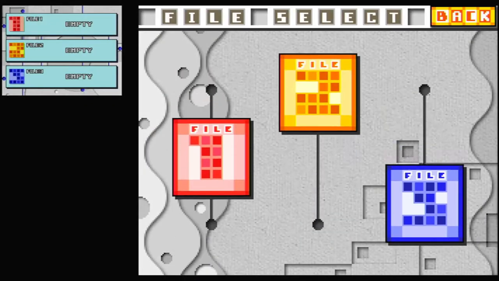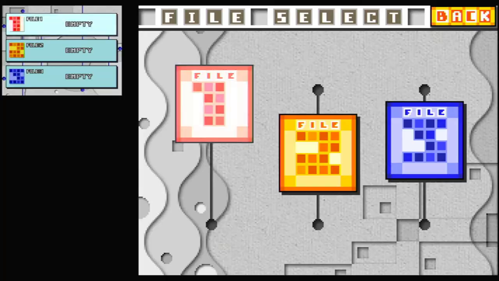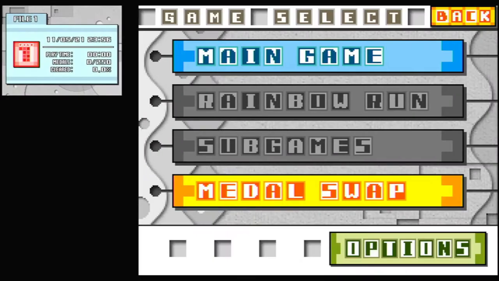So we gotta pick a file. I'm gonna pick the first file. A new file was created. Yeah. And obviously I can change the resolution as well. Hopefully I don't need to, though. You don't really need to use the buttons that much in this game. It's basically the touchscreen you use.